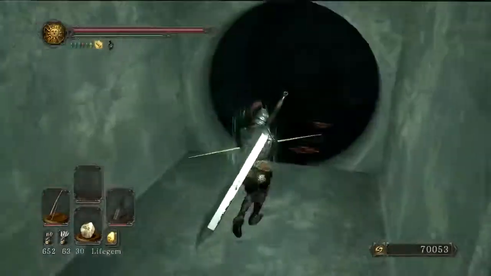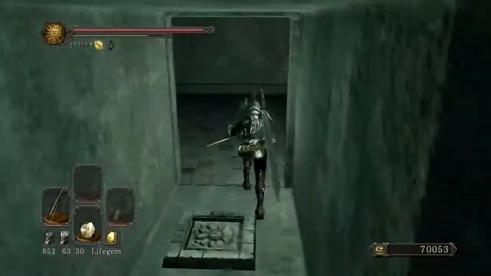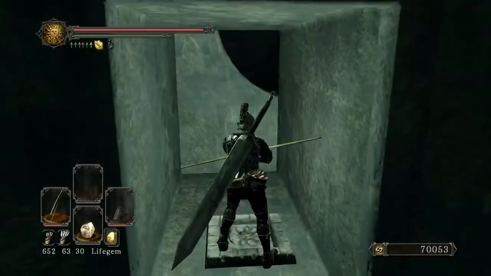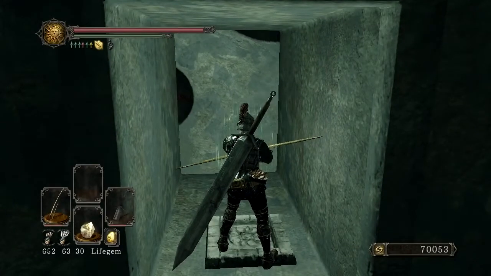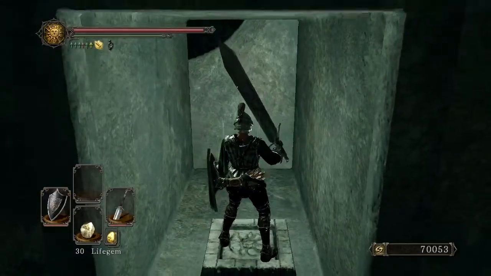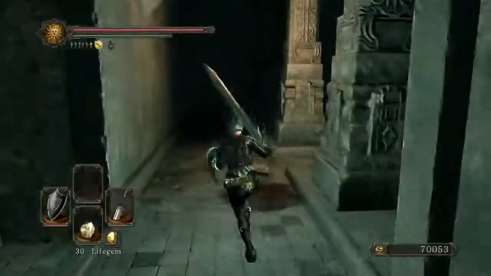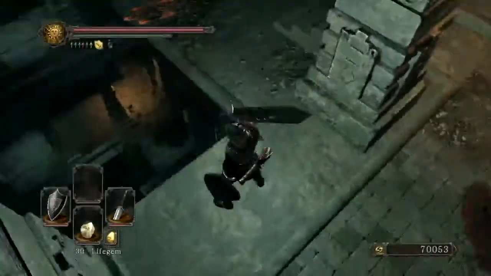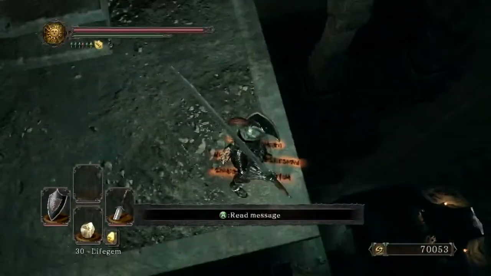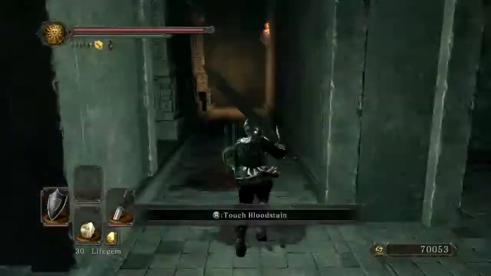Knight armor. Like I said, there's nothing inside here, but I just wanted to make sure. Alrighty then, let's go down one more. Is it here? No, it's down. It's in this direction.